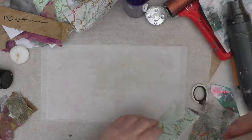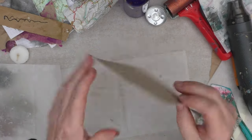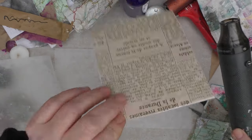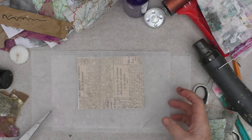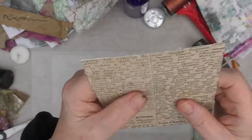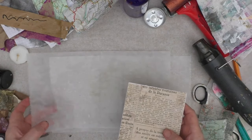This is my page. Don't know if this will work. I'm going to see if I can again melt the little bit of wax that's there and just see if I can get a little bit of it on here. Not bothered about too much. So here's how it's looking. Let's go. Okay, so there's some tiny bits, not a lot. But I'm going to leave it at that. I'm going to do something else with this.